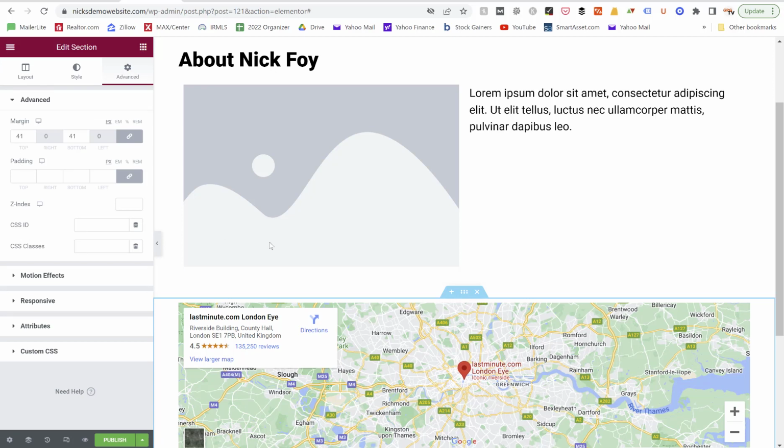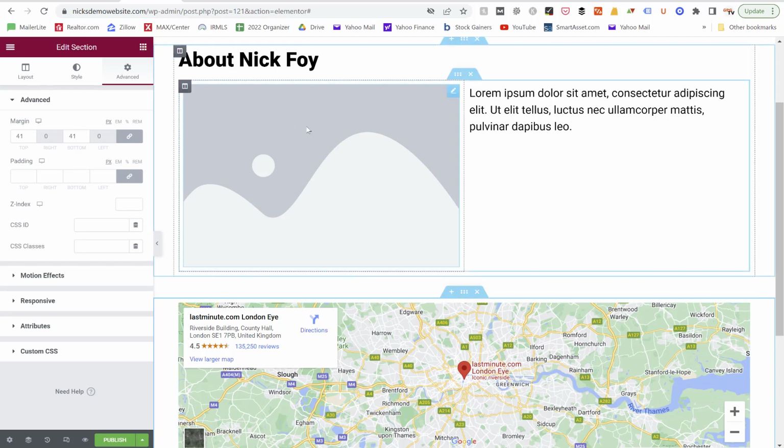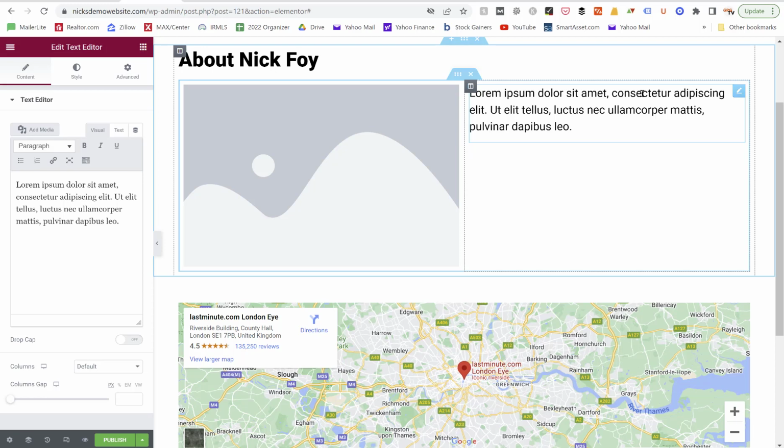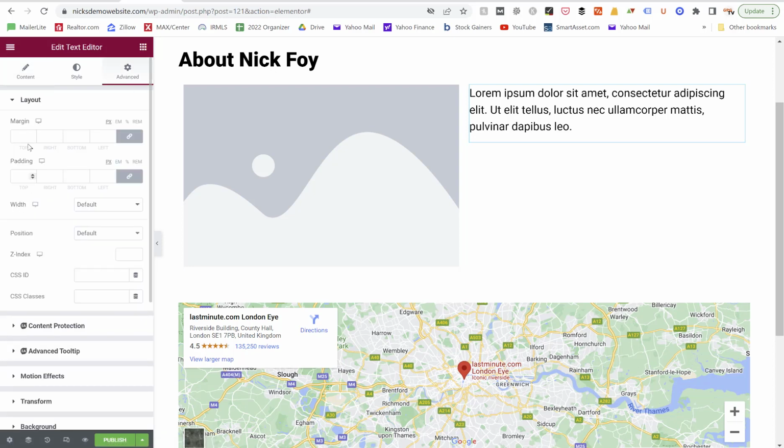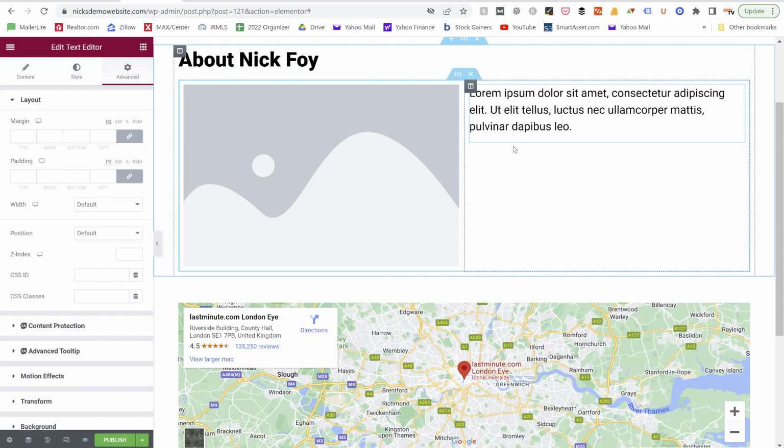So if you want to change padding for the section, or just for a certain column or just for a certain element, you can go into that specific element, for example. Like I can click here on the edit icon. Now I'm editing the text editor. It says right here, I'm editing the text editor. So I just go to advanced again. I can customize the padding and the margin, and that'll move the text up and down here relative to this image. So I'm getting a little advanced here. So let me go back.